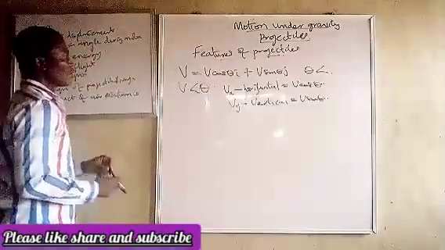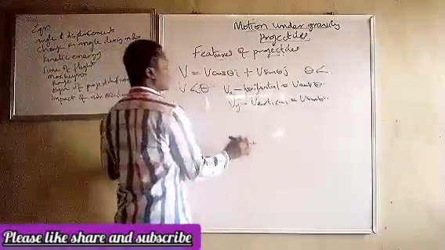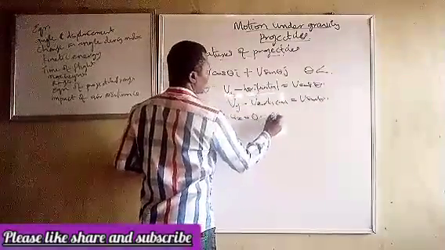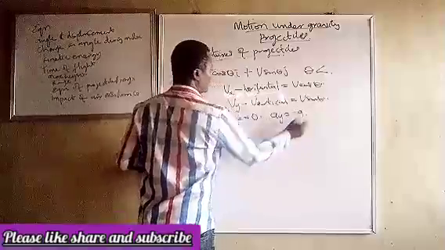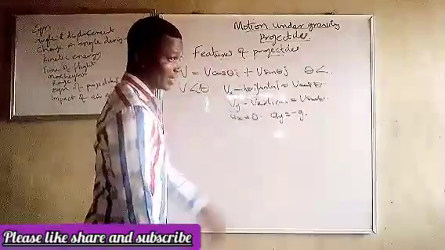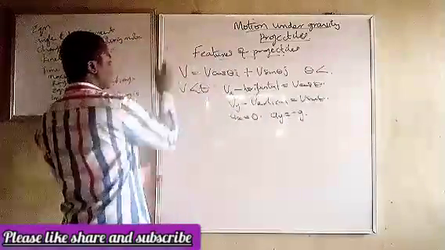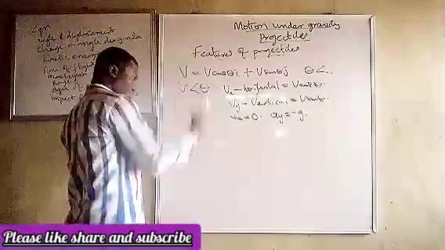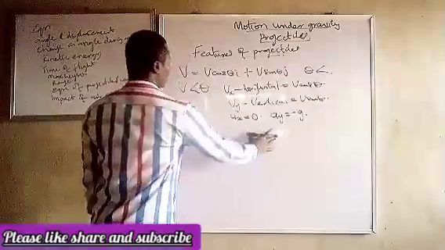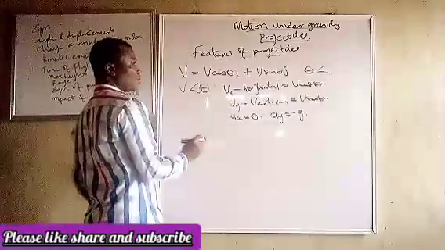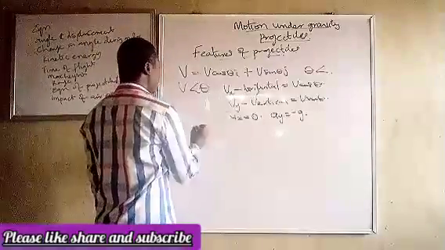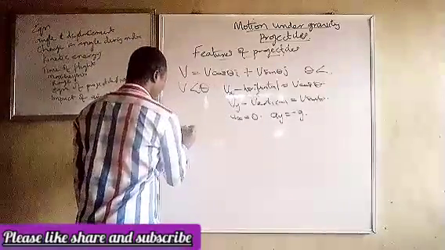Then we also noticed that in this instance, Ax is 0, Ay is minus g, depending on how you want to look at it. But most times we use minus because we always propel the projectile upward, so acceleration due to gravity is downward. When it gets to the highest point, it will start turning down.